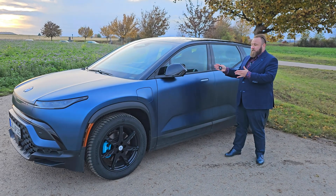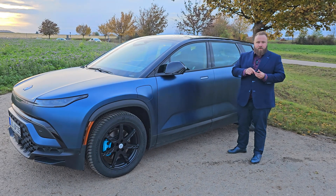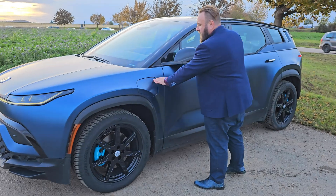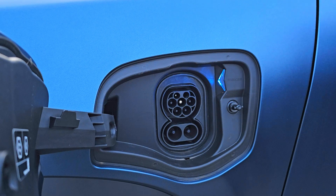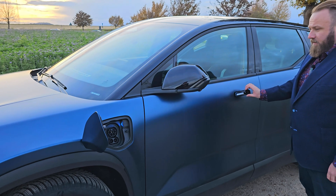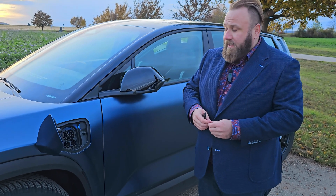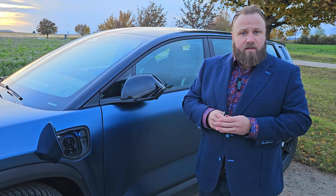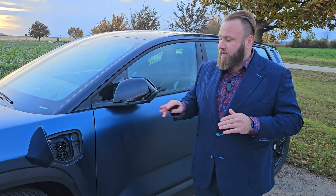As we've seen with the screen reset, everything works now. But I'd also like to show you how to put the car into a deep sleep. It's very important that you don't open the car by pushing the remote control button — instead, you put it on the door handle until the car reacts and the door opens. You can see the light is flashing and on. Now close the car again by putting it on the door handle, and wait until this light switches off and the car is in total sleep mode. I've never needed to do this in nearly four months with the Fisker, but it's worth knowing in the unlikely event something happens.